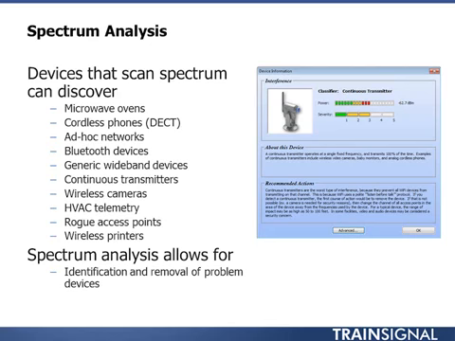And why is that important? Well, because it makes my life easier. So if I need to remove sources of interference, it helps me find the source of interference. Oh, look, I'm looking for this type of access point. I'm looking for this type of cordless phone, and it helps me find it, locate it, and then I can have a conversation with the customer. Can we remove this device?